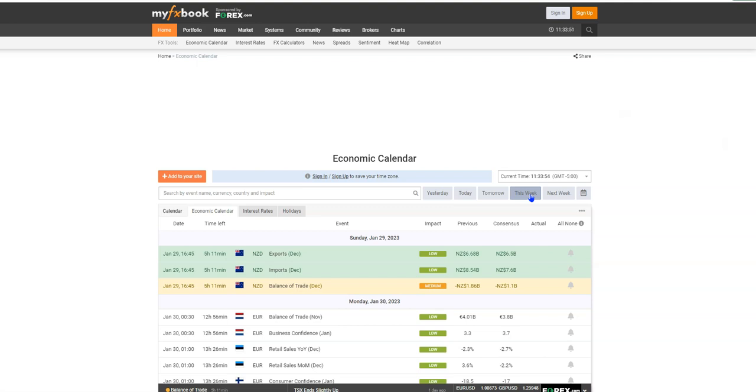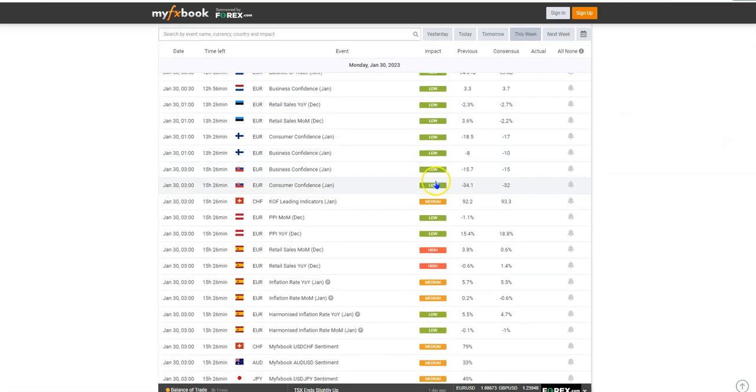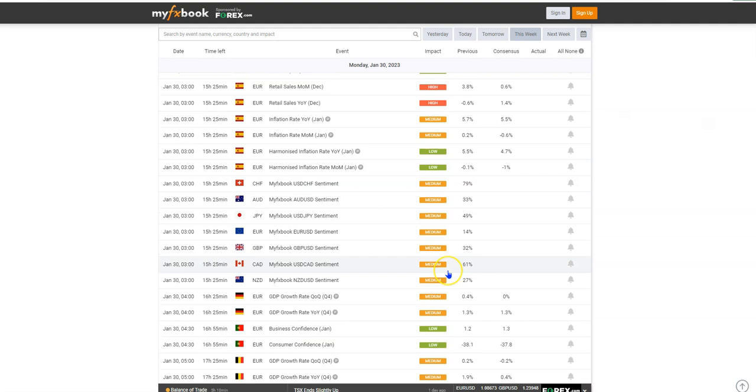So I clicked on here, and as I go through, I stop by. There's going to be a lot of red envelopes. I don't pay attention to all of them, but some stand out, such as inflation rates, interest rates, things like that. Now, I told you guys I did something very easy to make it a whole lot easier on myself. We do give you a cheat sheet when you sign up in our simplicity system, with all the news events that we look for. You can just print it out. It's in a PDF format.